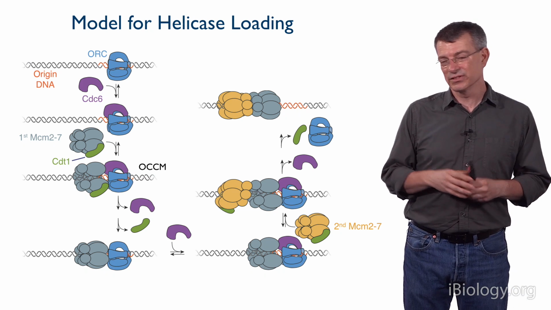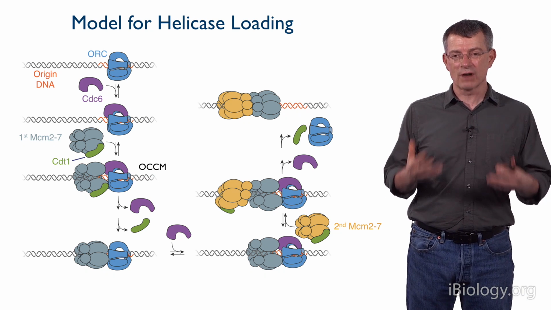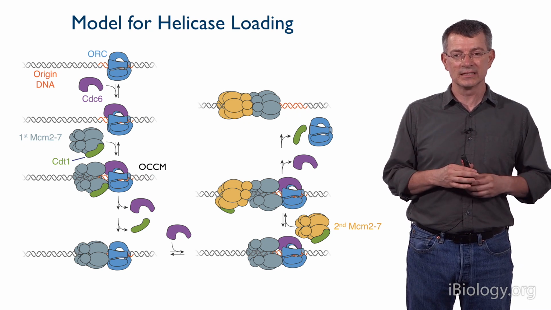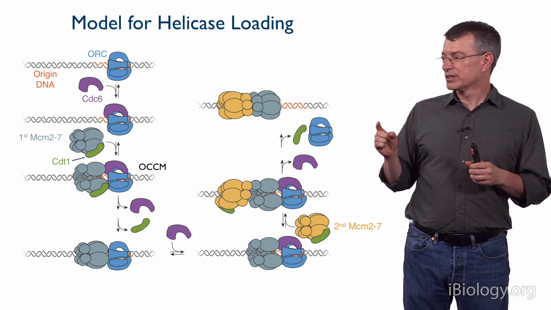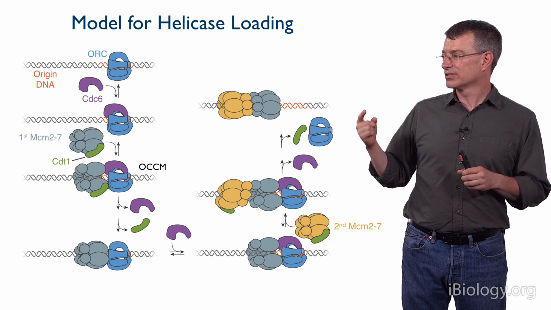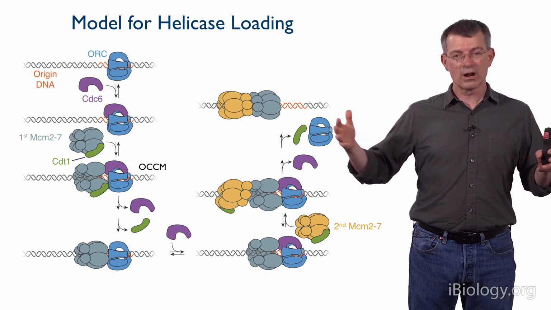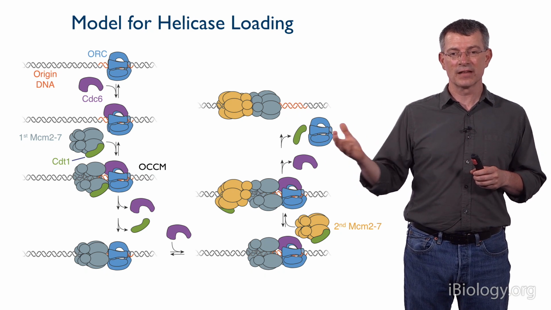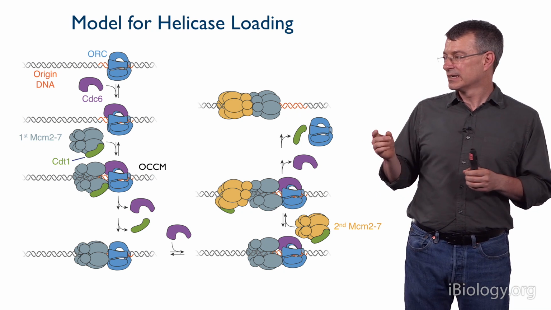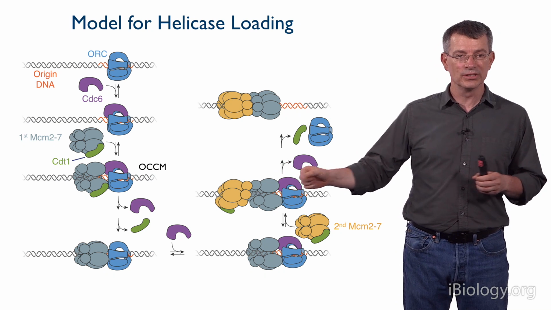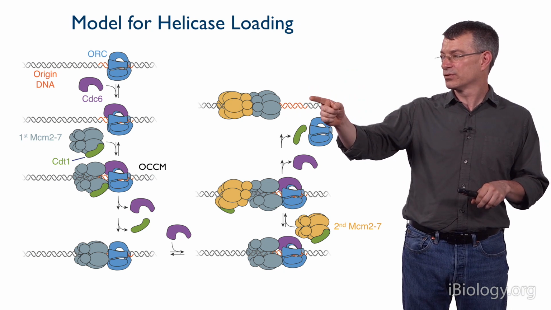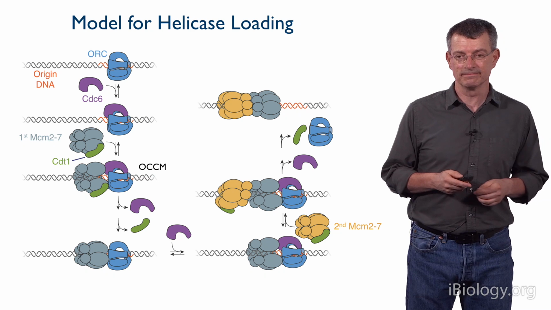And there are several properties of this model that we like in terms of driving the formation of a double hexamer of MCMs on the DNA. So one is that because ORC stays bound after the first MCM is loaded and then is only released after the second MCM is loaded, you will drive the reaction towards double hexamer formation rather than having the possibility of having single hexamer interactions. And secondly, I hope it's obvious by now, by using the N-terminal regions of the two MCMs to recruit the second molecule, you will ensure that you always form the head-to-head double hexamer at the origin.